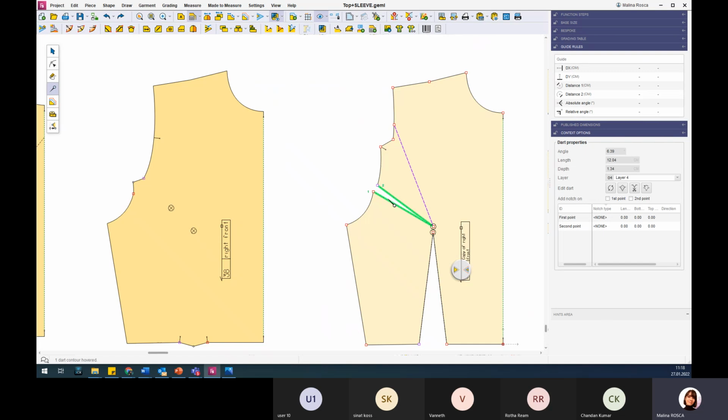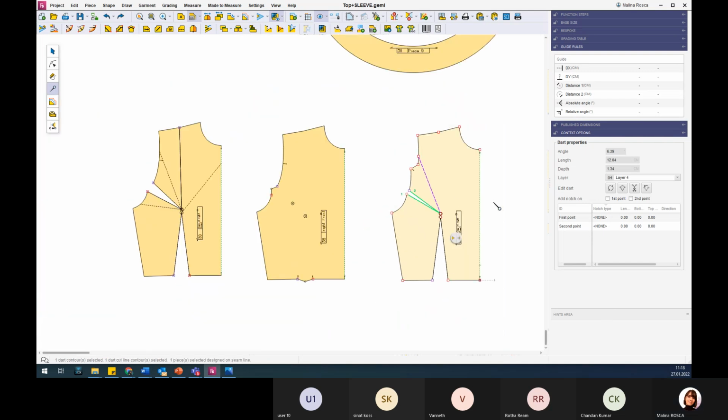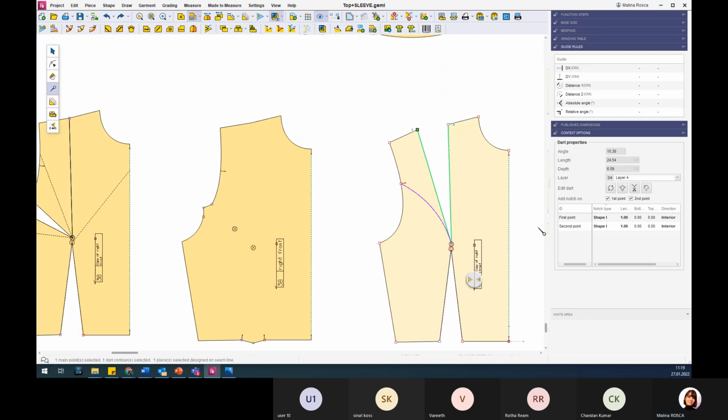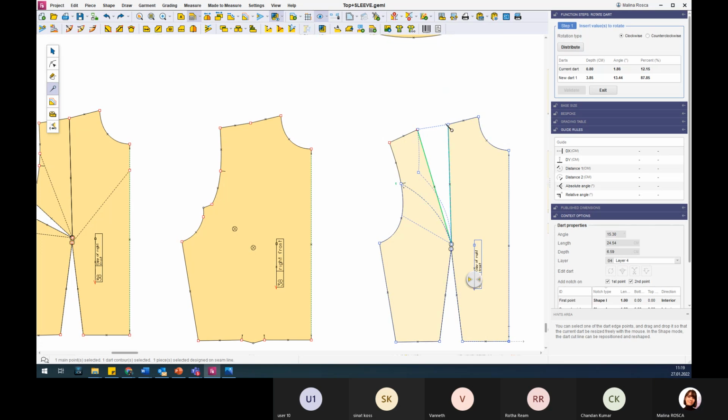I don't wish this dart to be here. Yeah, that dart I think I need to delete. Yes, we need to delete it. I think I will just go back and do it in one step. If I release it, a new dart will be created.